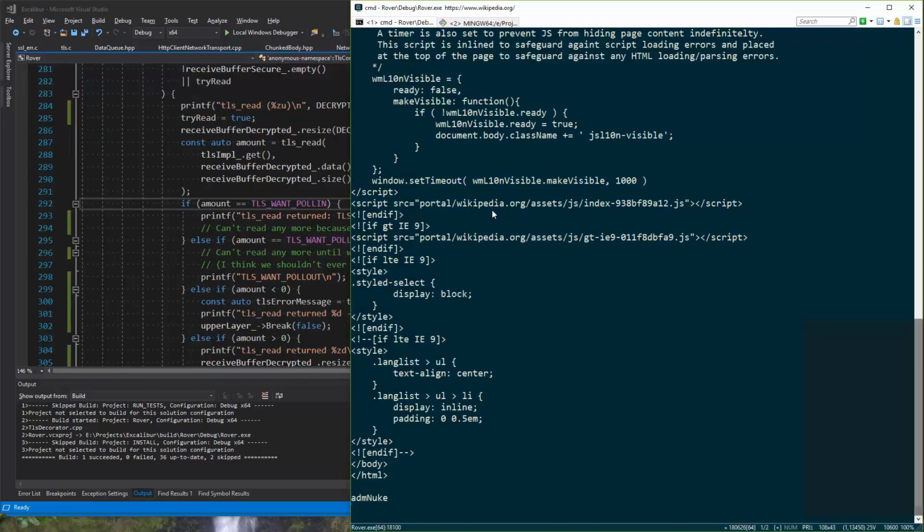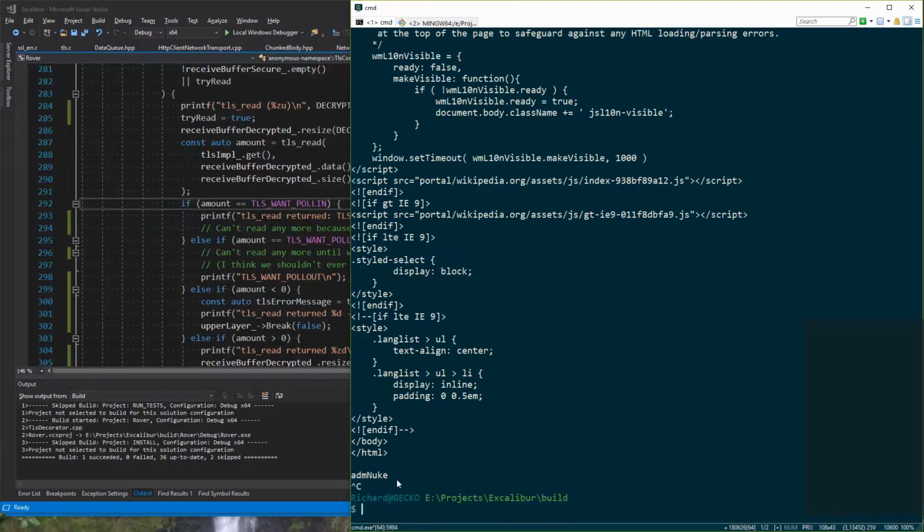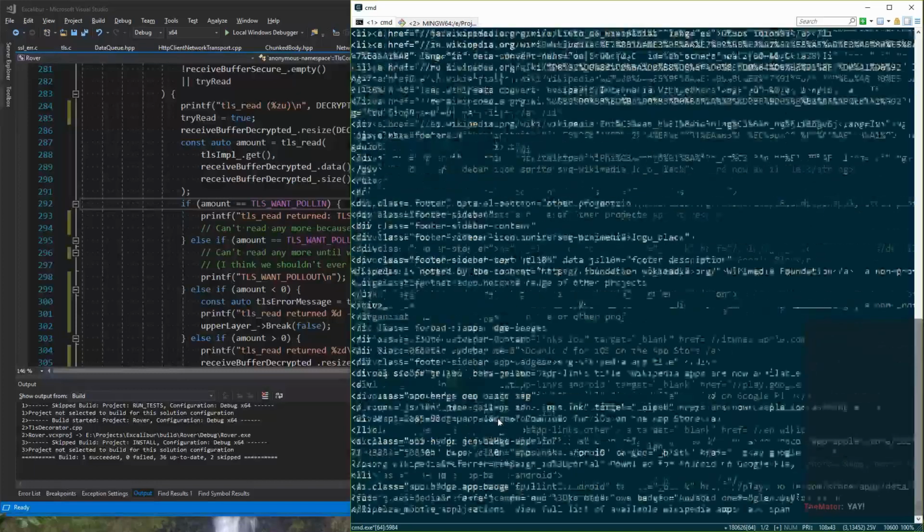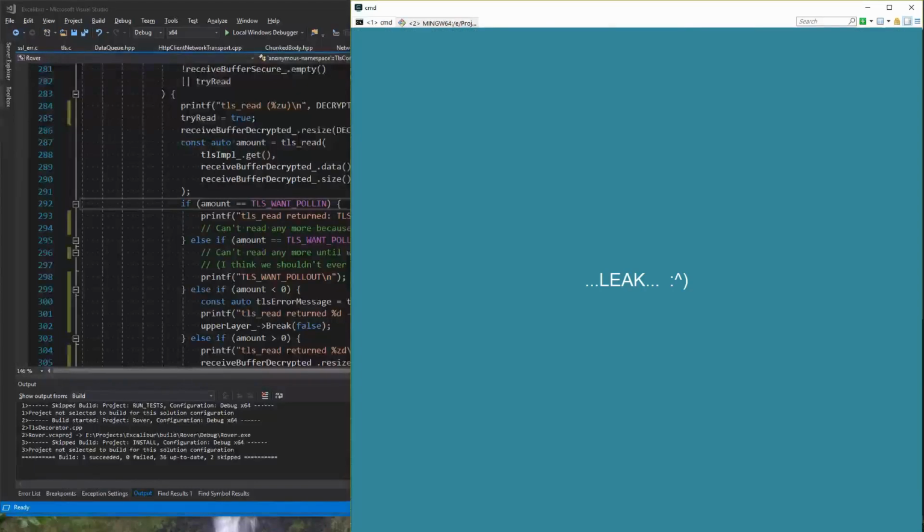Oh, look at that. It worked. Although it destroyed it, but it didn't exit all the way out. So that's one bug left to fix. We got actual secure web page downloaded. Yay. There's a lot of stuff Wikipedia sends you.